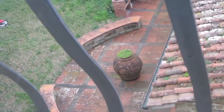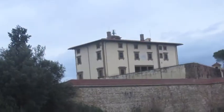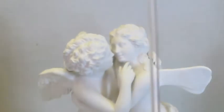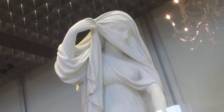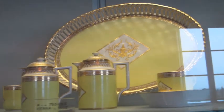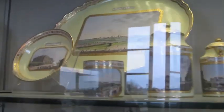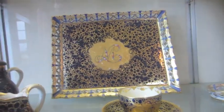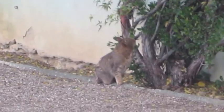I'm liking this pot with the little green on top. Also the palace behind the fortress. But mostly that pot. There are so many cacti pots around here. I got a fly in my soup. Developed wings? Not developed wings, but still pretty. This is such a pretty yellow. It's so pretty, this blue. I love these colors. This color. Look at this intense set of dishes. You'd never know if it was dirty or clean. Another couple diet bowls.